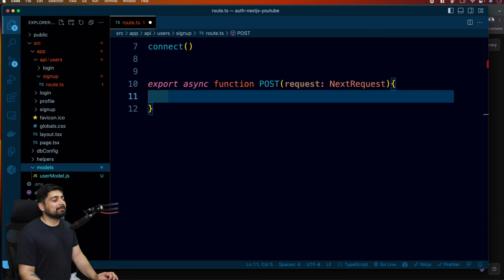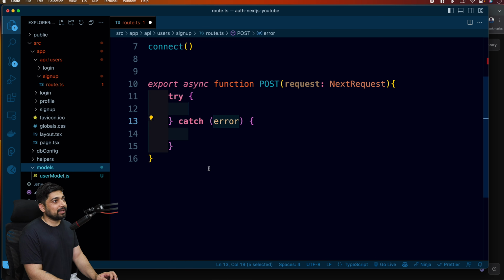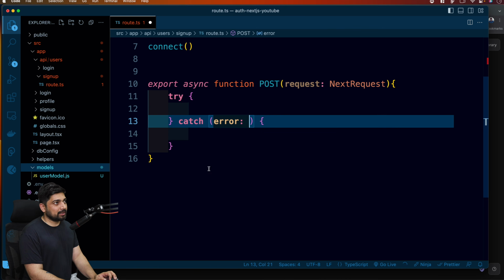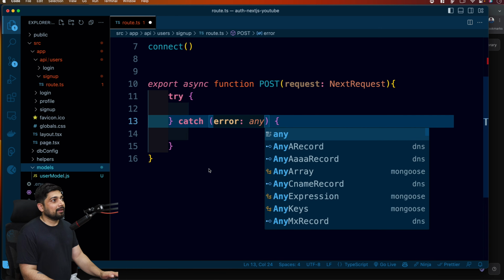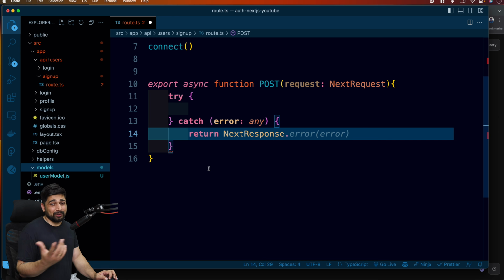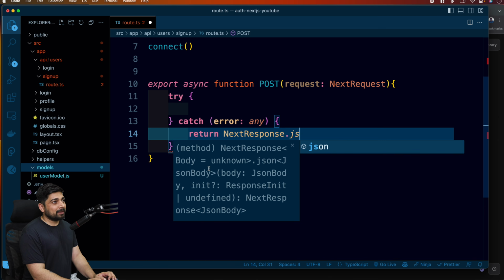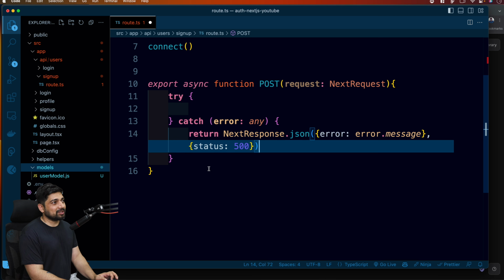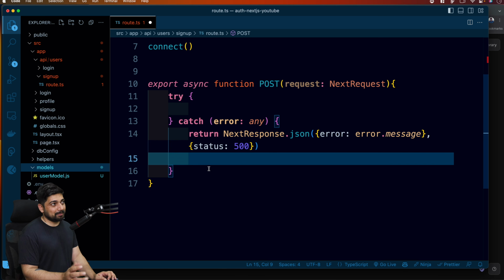Now in here, the simplest part is to handle the try catch. So I'll just go ahead and have the try catch. The error is going to be of type any, by the way, not an ideal way of handling everything with any. Now how we're going to return a response is also super easy. You simply say NextResponse. We will not be handling the errors like this, although you can, there is no hard and fast rule, but I prefer to send a JSON response with the error message and status code. I think that's a better approach. So that's the first part of how we'll be handling it.